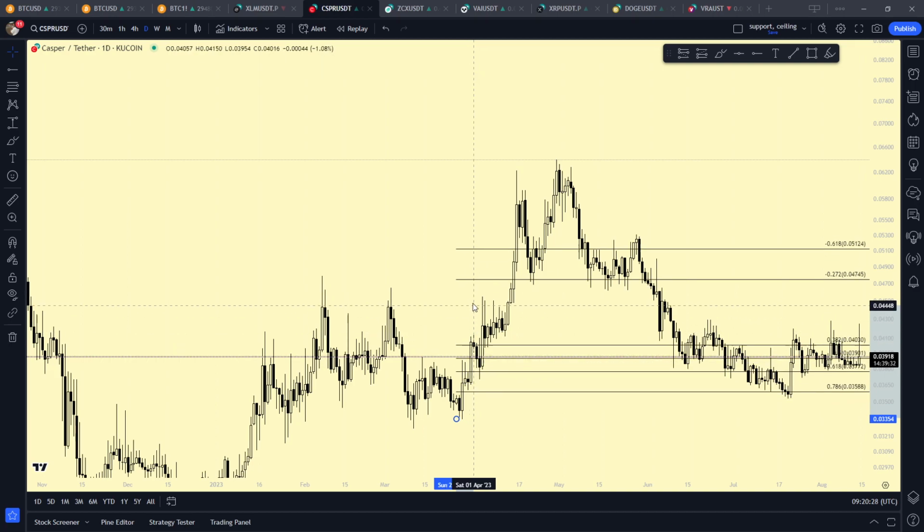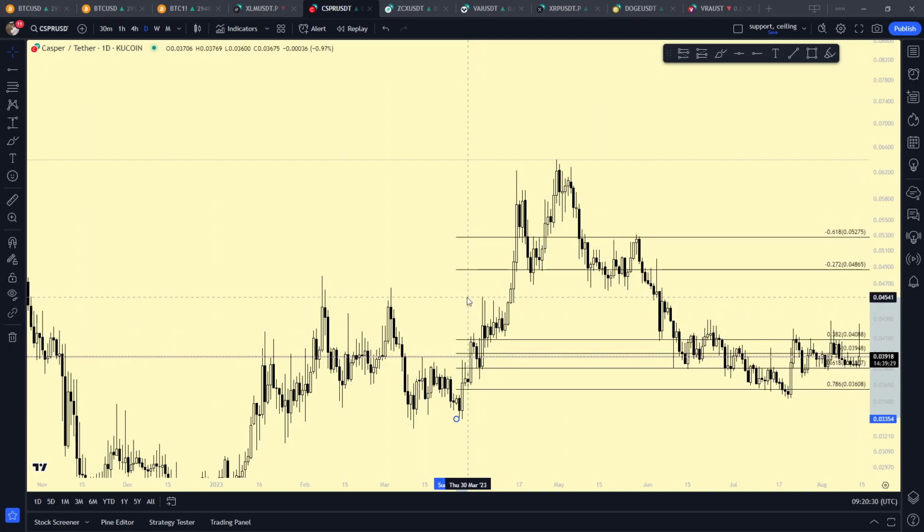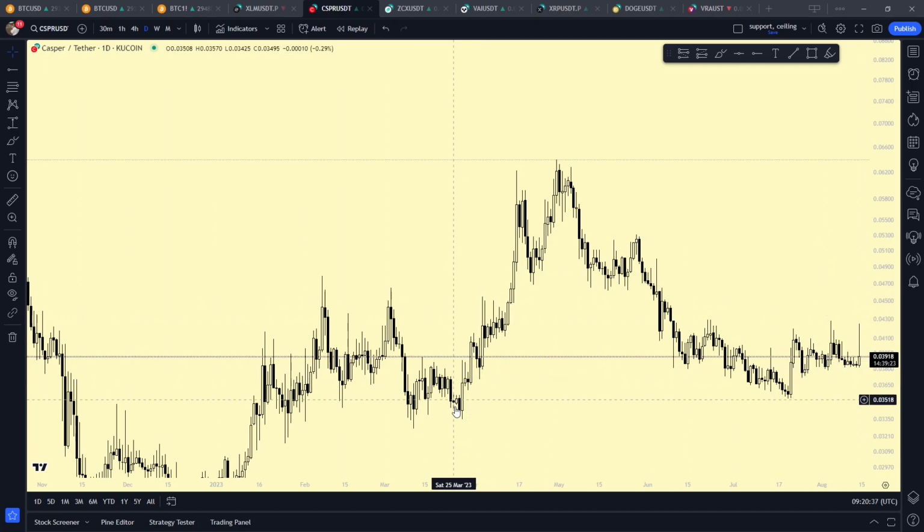Or you can go at the weekly and then you can see these levels being respected as well, like this one. I would say this is a very small impulse, correction, impulse. Then it stops. Then you have an impulse, a correction, and an impulse. You see this, guys? This is absolutely beautiful. Look at this.